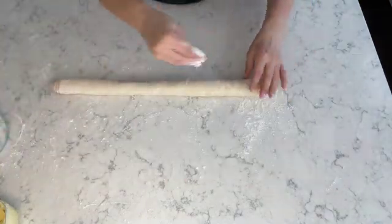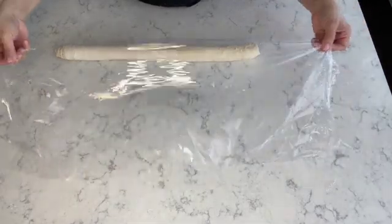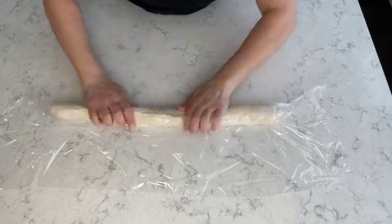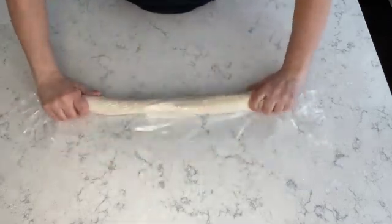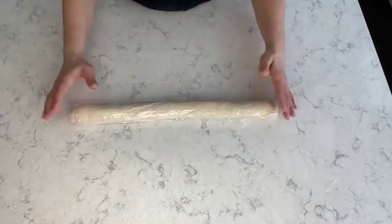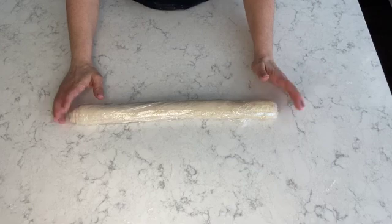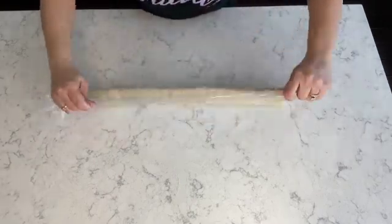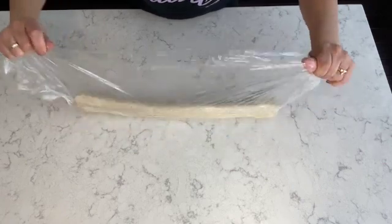Next, you want to dust your log with some flour and place it on plastic wrap. I placed the dough in the refrigerator for 24 hours. Here's the dough I made the night before, and I've had it in the refrigerator for 24 hours.